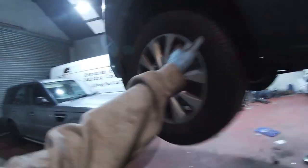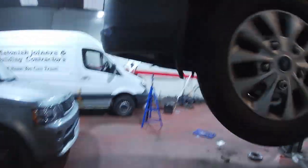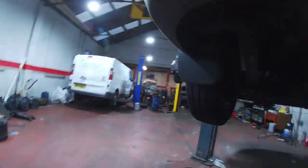And that is one rear pads and disc done, the Transit Custom. Right, so that's the pads and discs all done. I'm not sure when this burnt. I think this might be a wee bit noisy. Hard to tell. Oh, there's a lot of wheel heat. Right. Don't want that.